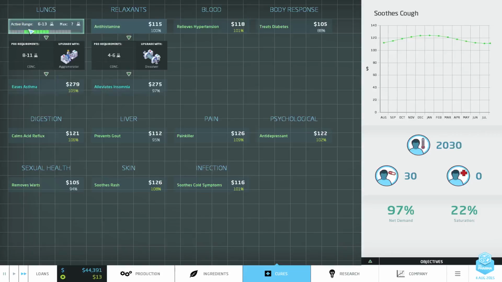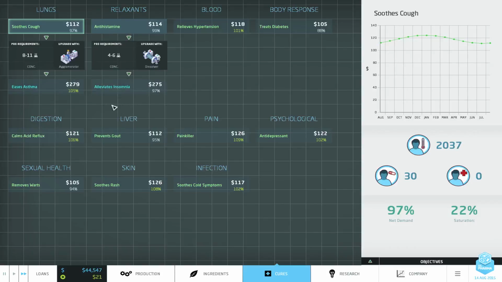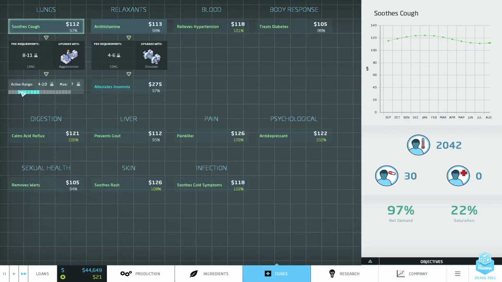You can see these green ones are the initial treatments. These blue ones down here are the next level of treatments, and there is actually a third level under these as well. Basically, the further down you go, the more expensive the drug gets, and therefore, in theory, the more money that you get. So you can see that, to start with, our Soothes Cough drug is $112. That's sort of its base value. And then once we get down to Eases Asthma, it's actually up to $279 per drug. So that is quite good.